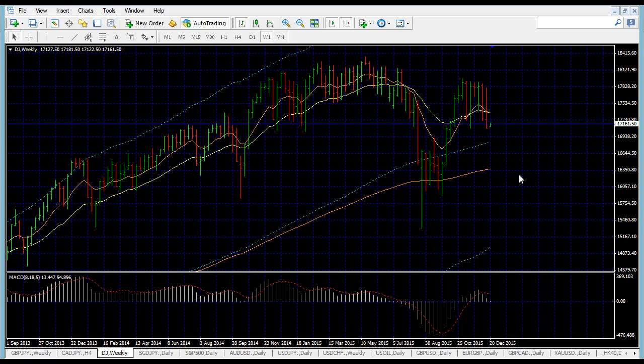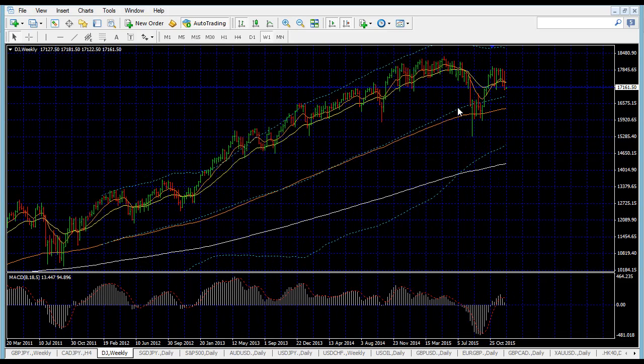We need not only trade forex. Anything that is in the chart itself has the same analysis like what we always do. So this could be a nice trading opportunity for us to sell on the stock market itself. And I did mention a couple of months before, here was the important rejection area. No surprise that it came down and got rejected. Here was the point whereby it came down, held by the 150, and bounced back up. This time around it came down, held by the 150, and bounced back up.